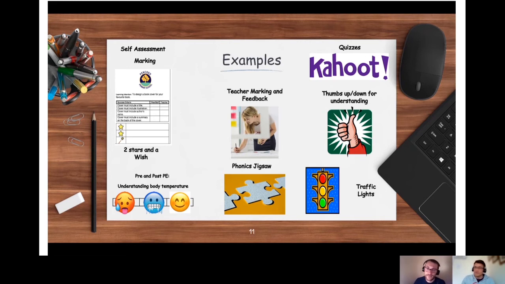And of course, especially with foundation phase, it's quite difficult for them to do that sort of thing. So it's a simple thumbs up to show their understanding, or a traffic light system. You know, red can be, sir, I don't understand what I need to do, or amber, I kind of get it, but I need a bit more assistance. And green could be, oh, I understand it, I can crack on with the work, thank you, sir.